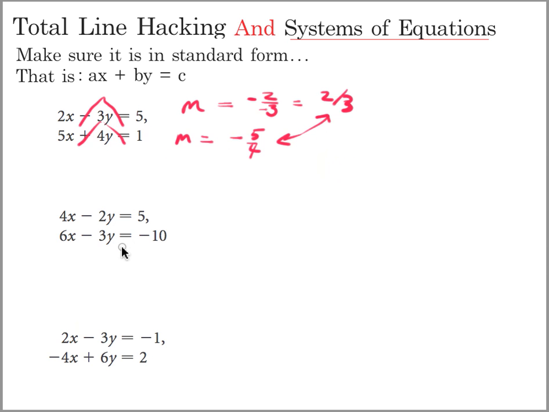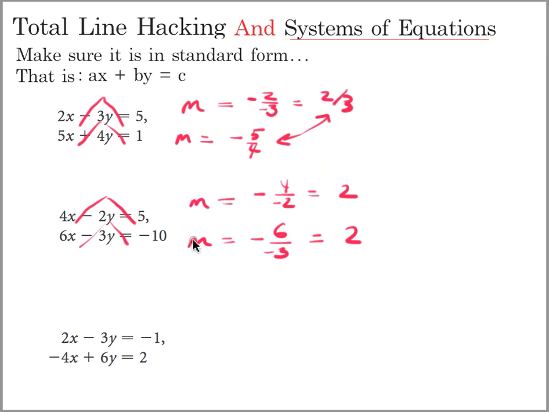Now what about the second system of equations? Let's go ahead and form up the half-formed A. The slope of this top line is going to be 4 over negative 2 with a negative sign in front of it. And so the slope is 4 over 2, or 2. The slope of this second line is going to be 6 over negative 3 with a negative sign in front of it, or 6/3, or 2. So these lines have the same slope.